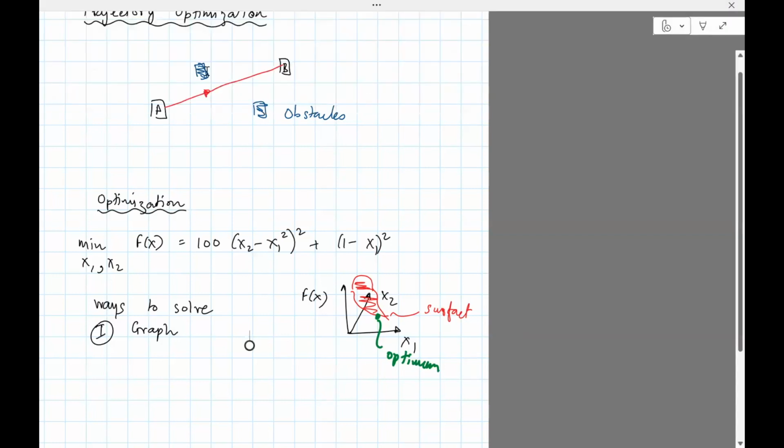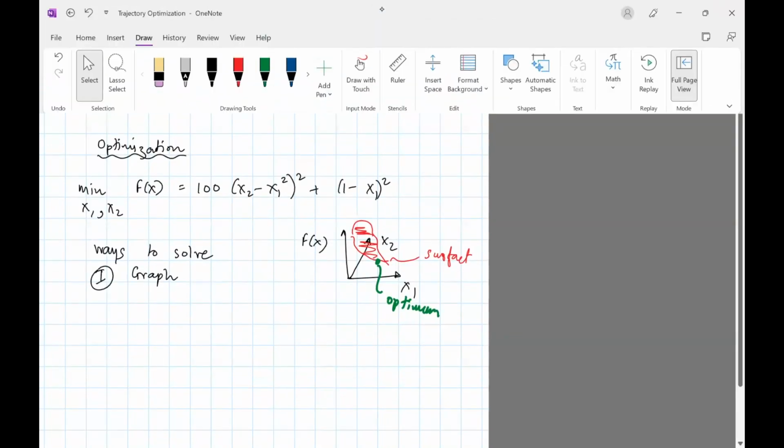So if you graph it, maybe you can just hunt down the point where the function has a minimum, and you'll get the answer. Now this trick works well for 2 dimensions, 1 dimension, when there are 2 unknowns, x1, x2, or 1 unknown, but it is really hard to do in 3 dimensions, 4 dimensions, when there are 4 variables and so on.